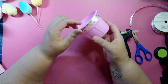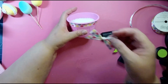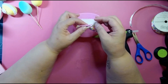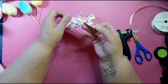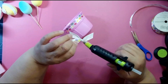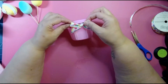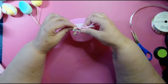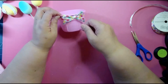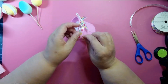So then, guess what? I made a bow. Y'all should be, I can't believe I made a bow. Look how pretty it came out, perfect too. So I'm going to put a little bit of hot glue on my bow, and I'm going to stick it on here like that. See it? And then I'm going to stick my eggs in there with some moss. What you think?